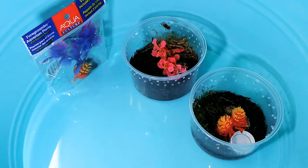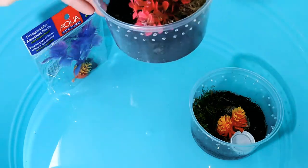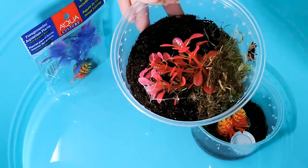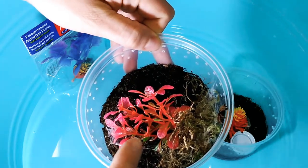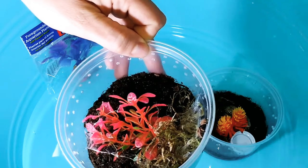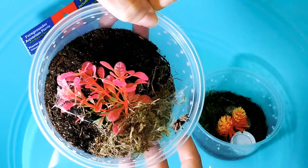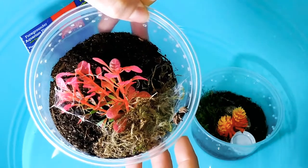Cork bark does not mold or go bad like other kinds of wood. As you can see in Sanji's cage, we built this nice little enclosure for him the other day, but he just webbed the very top of it and stays on the side of the cup and doesn't want to come down.